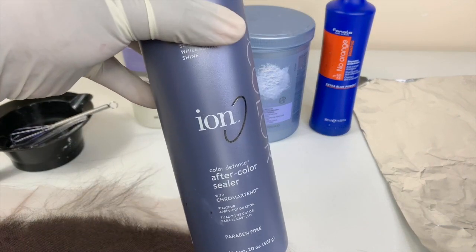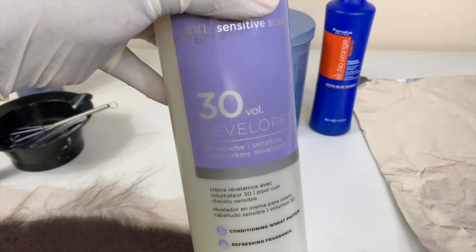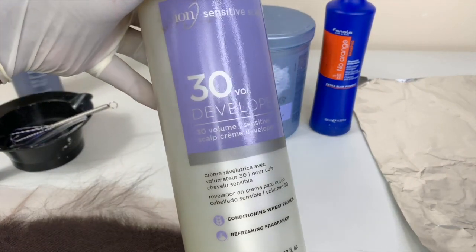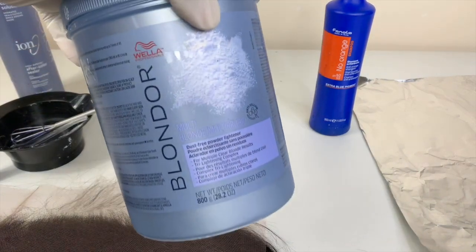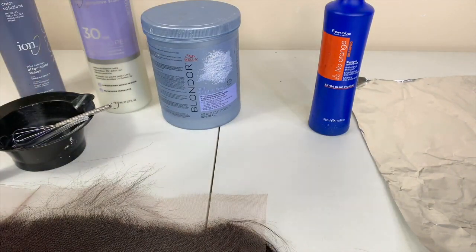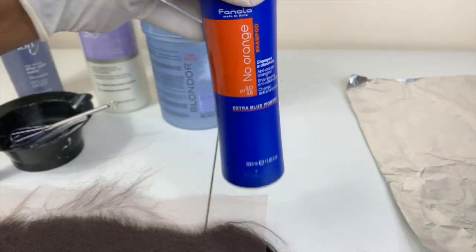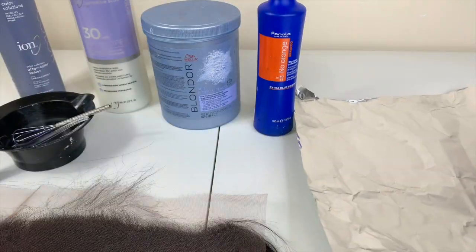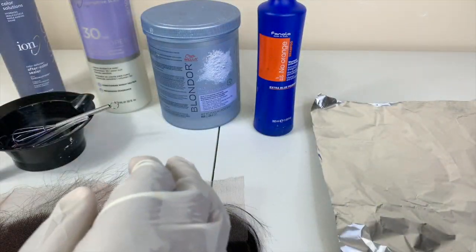Some conditioner, this is the Ion After Color conditioner. 30 volume developer, also from Ion. We'll be using the Blondor bleach powder from Wella. The Frontal No Orange Extra Blue shampoo. And finally, just a sheet of foil. We'll be working on a 13x4 HD lace frontal.